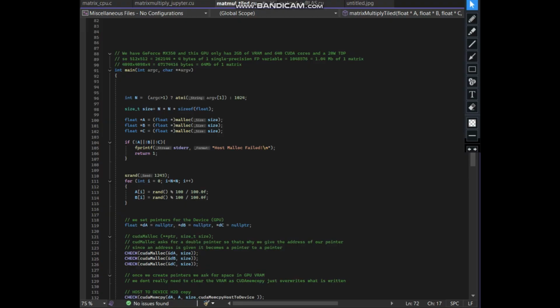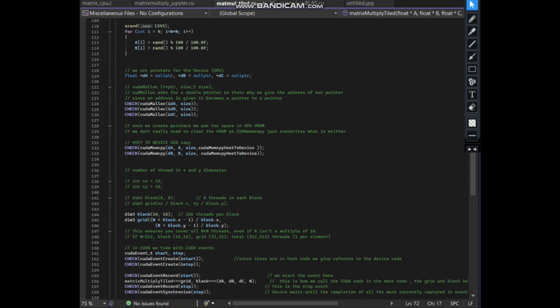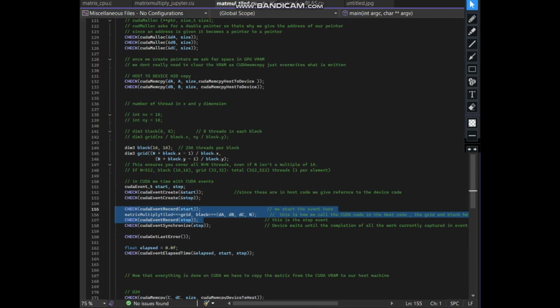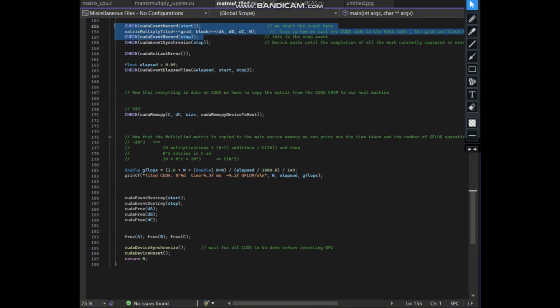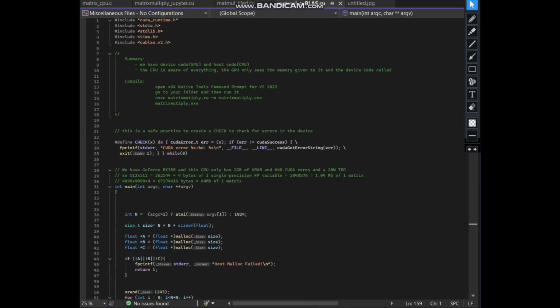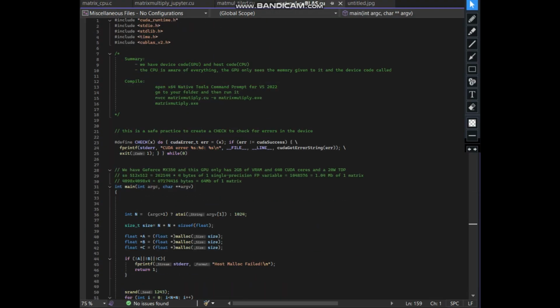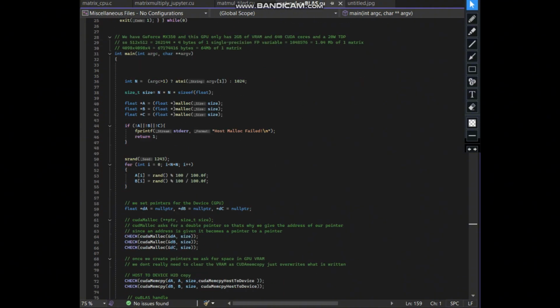On the host side, the kernel call looks the same, but the performance is improved a lot because we don't have to call elements from memory as redundantly. And for larger matrices, this can be very advantageous. So the cuBLAS library does all of this tiling in the library. We just set it up.